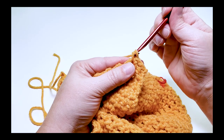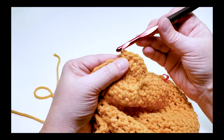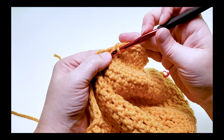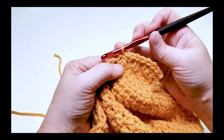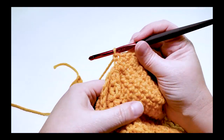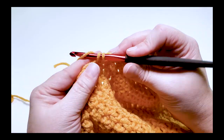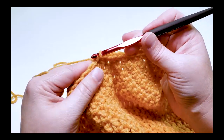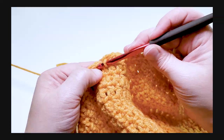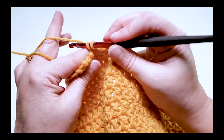So work one single crochet in each row end for your ear flap section. I work under a single loop when possible and into the little tiny hole at the end of the next round. Now work that all the way to the main hat section where you'll see the top of the loops again for each stitch and work under both of the loops once you get there. And then on the ear flap section again, just work under a single loop of the one row end and into the space for the next row end.